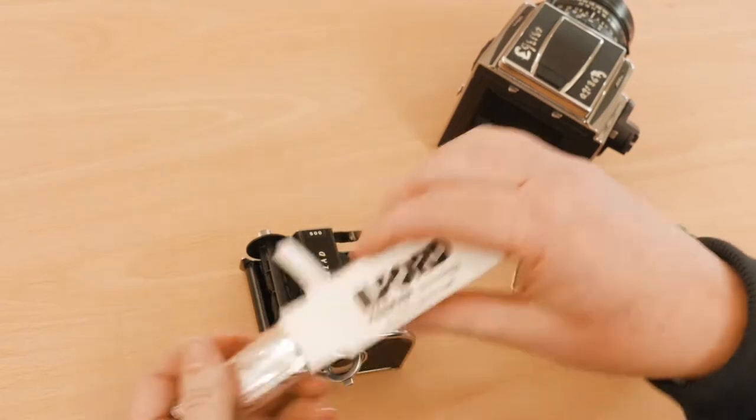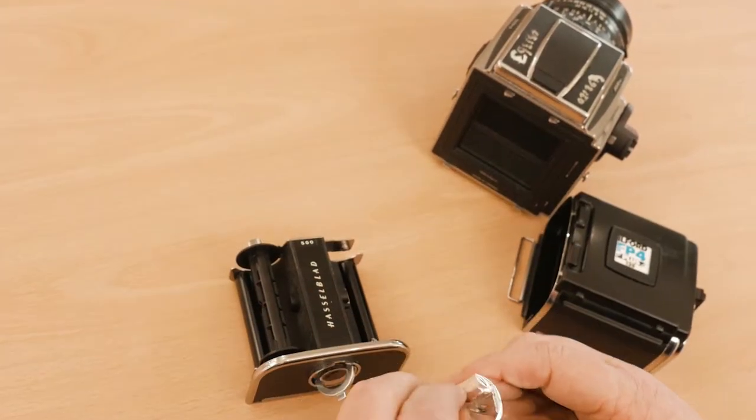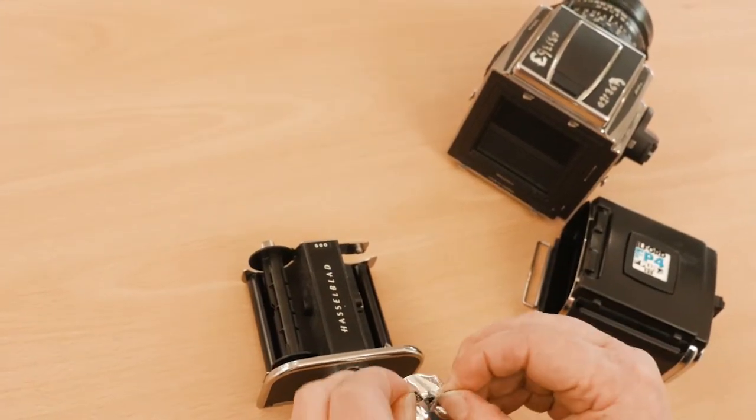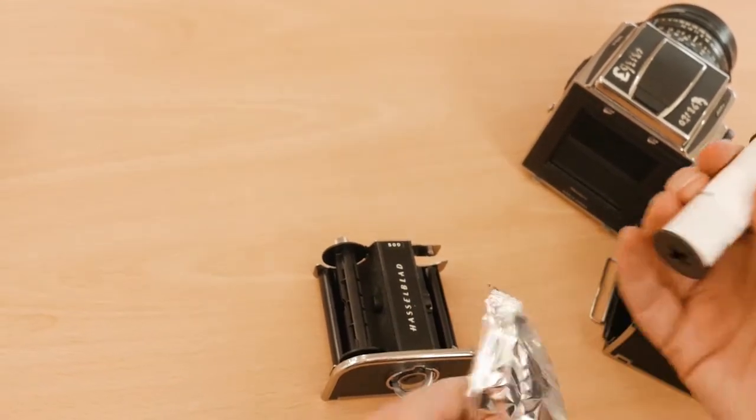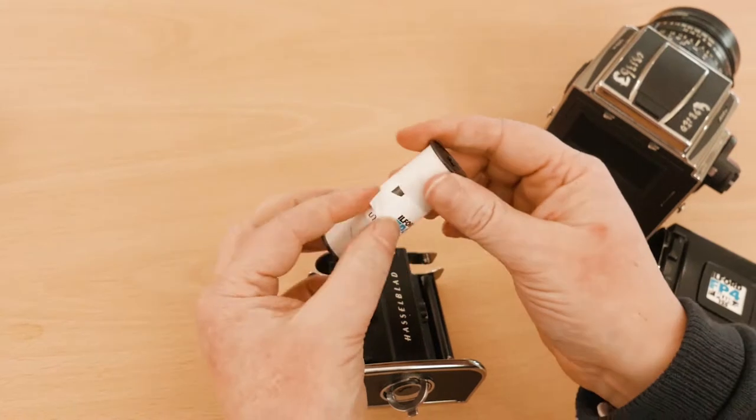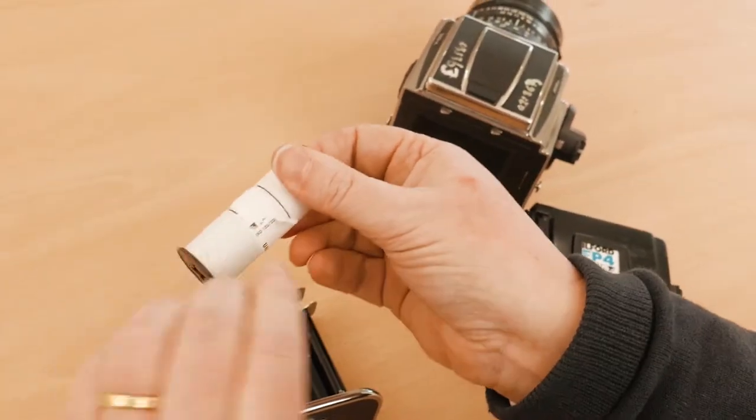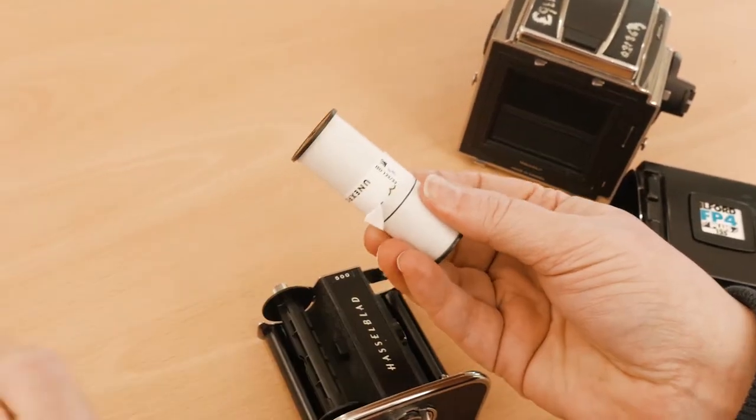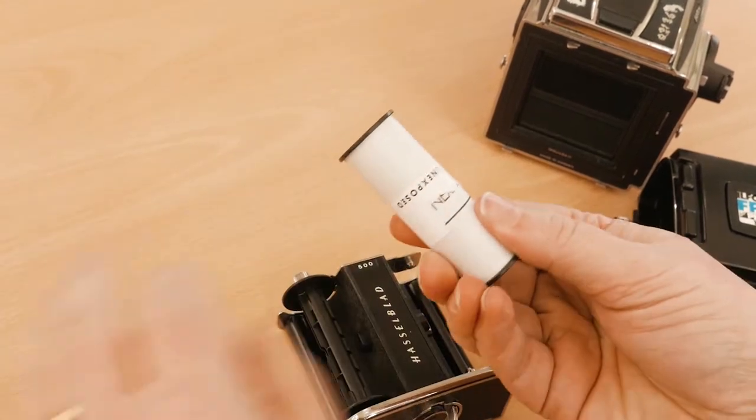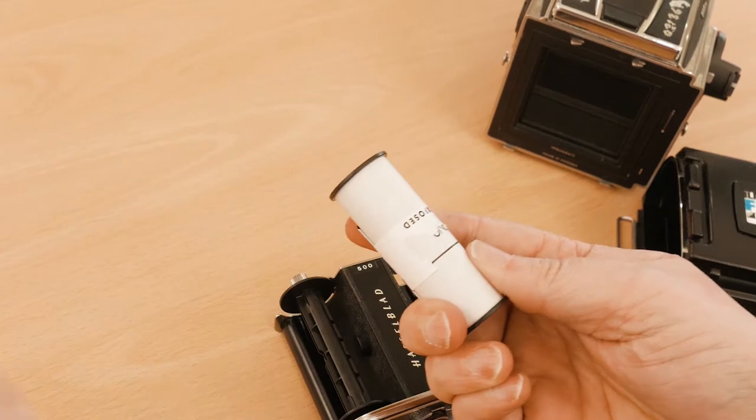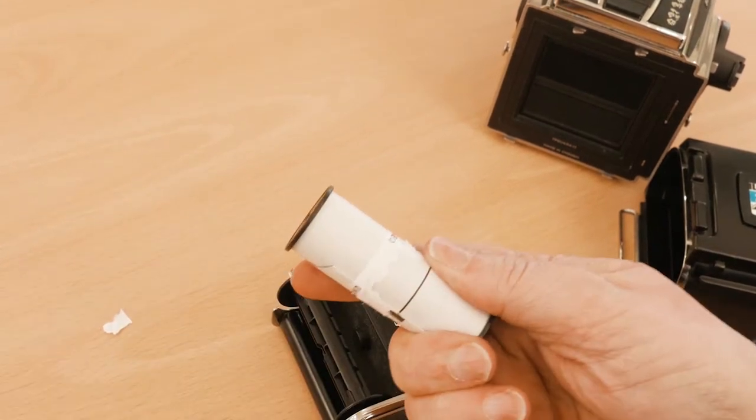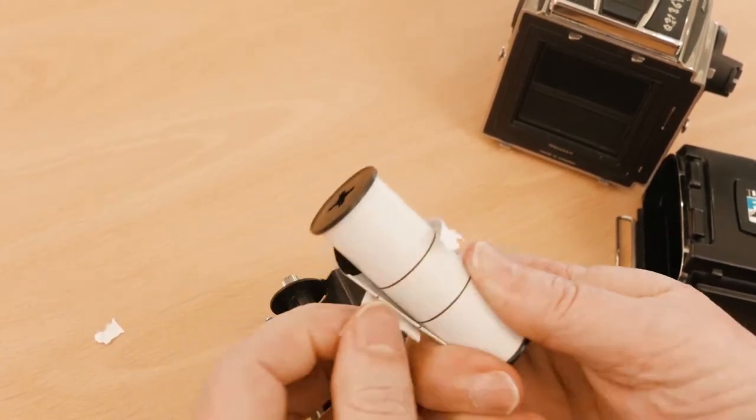I take the film out, obviously sending the card off to be recycled. That will go in the bin. Make sure you take all this tape off, it's got to come off completely. It normally comes off nice and easily. There we go.